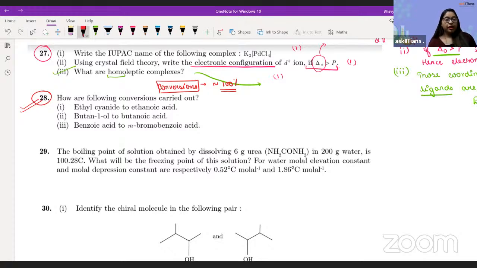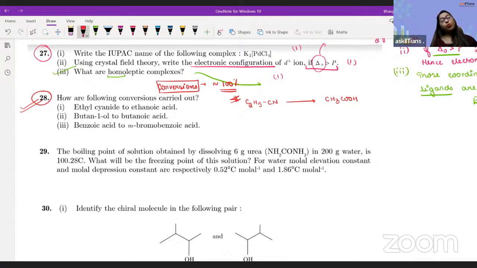Okay. Now, here, the first one is ethyl cyanide, and all these conversions are mostly one step conversions. For example, they are saying ethyl cyanide. Oh, this is not one step though. So ethyl cyanide, and I want to convert it into ethanoic acid. So ethanoic acid is this. Whenever you have to do any conversion, make sure that you write the 2 things just for your comparison.